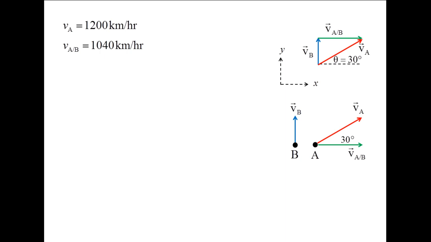Since we were given the direction of vectors VA and VAB, we have all the information to determine the velocity of Jet A and the velocity of Jet A relative to Jet B.